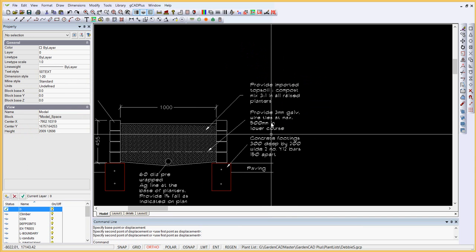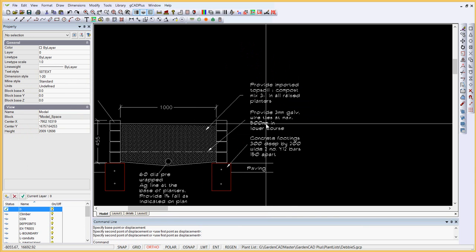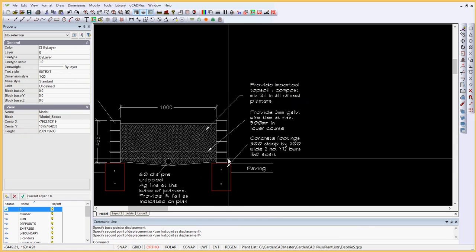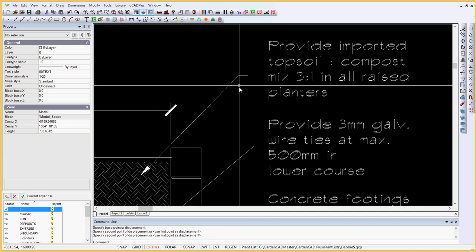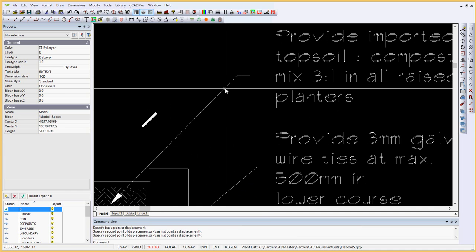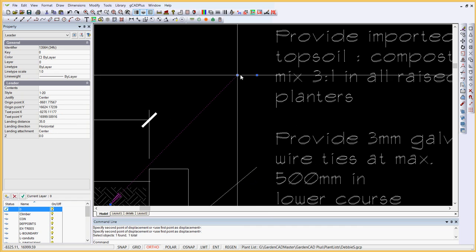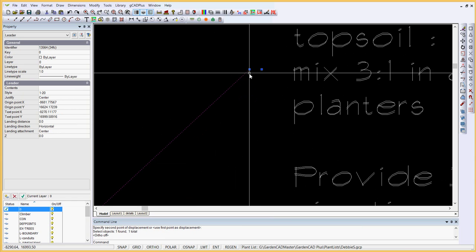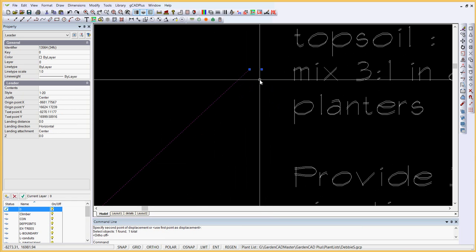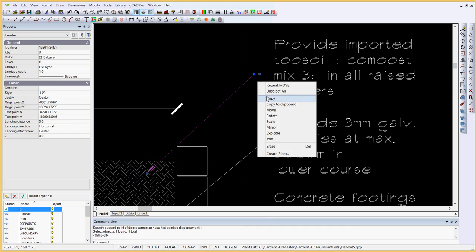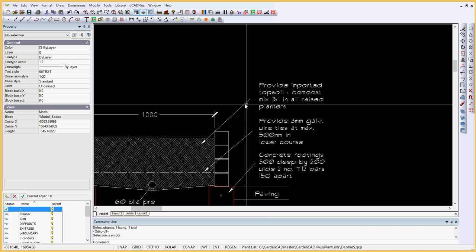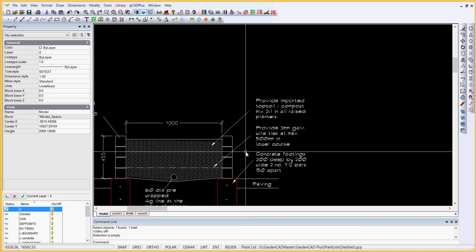So now our notes are nicely arranged on the right hand side there with arrowheads pointing to the point of interest. This leader here has that little tailing bit. If you wanted to make it like the other leaders, just click on that handle and drop it over there. So again, I'll take ortho off, pick that handle there, and we should find now when we unselect all, we've got our single leader line without any tail hanging from it.